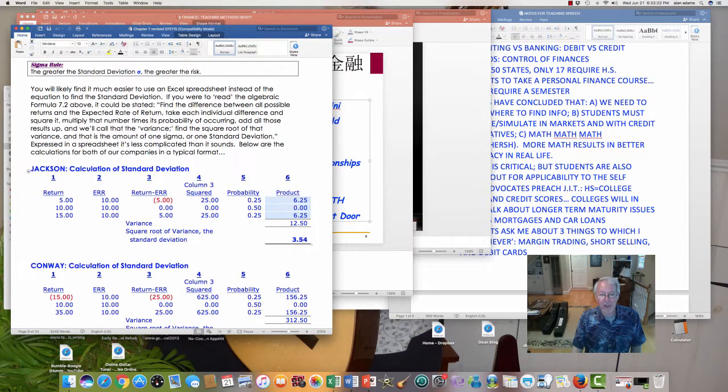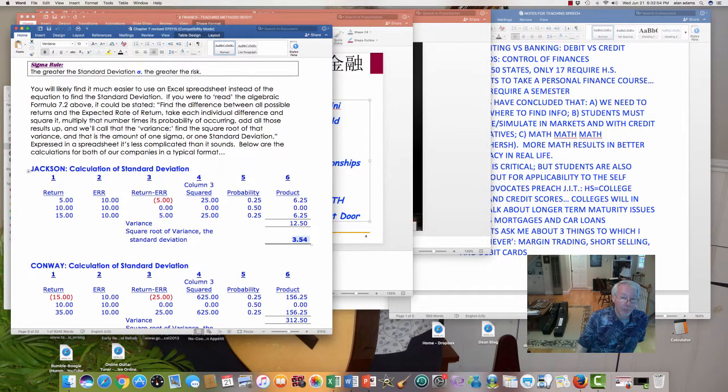Add the values in column 6 up. I've got 3 of them. You might have 5, you might have 7, you might have 8, depending on how richly, how deeply the economist drills down into her data. Okay, that number is what statisticians call a variance. I have no idea what the variance is or does, but I know one thing. If I take that number and take the square root of it, the square root of the variance is sigma. That is your standard deviation.